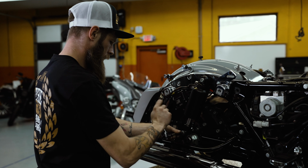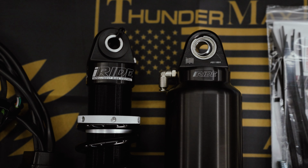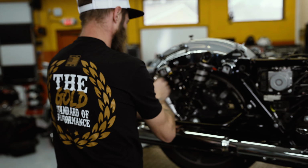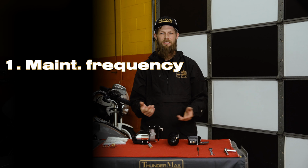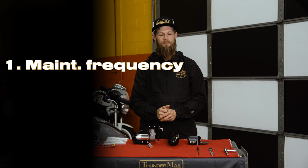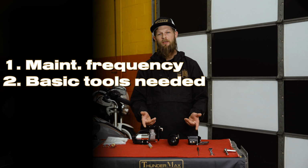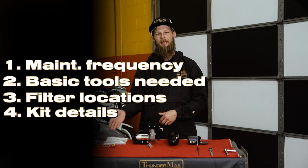Just wanted to go over some general maintenance with the iRIDE system. Maintenance is important. I'd like to go over how to help. I'm going to go over frequency as far as how often you should change the filters out within the iRIDE system. Some basic tools that you'll need, where the filters are within the kit, and then where you can purchase and what's included in the kits that we sell.